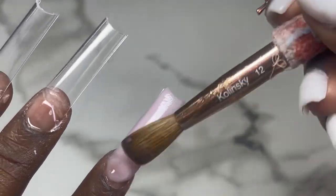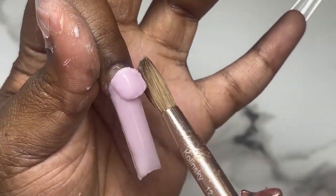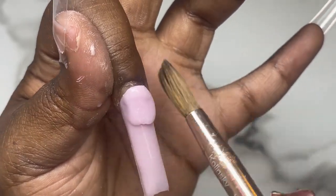But like always, I'm going to let y'all watch the application part and the shaping part, and I will come back in once I'm adding the charms and doing the Frenchies.